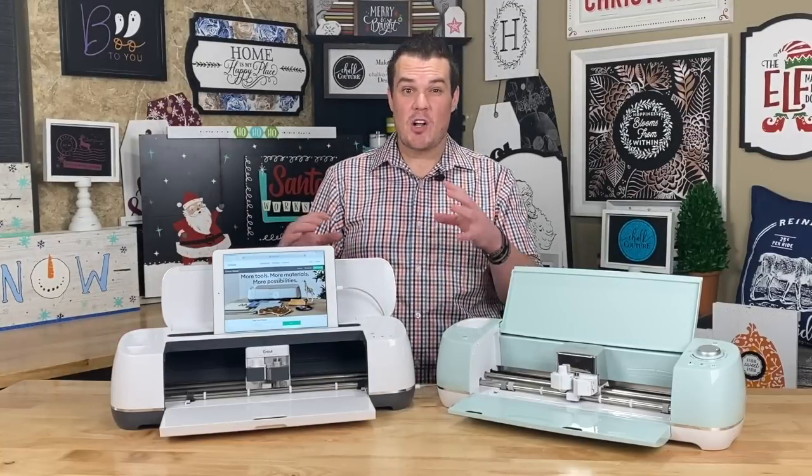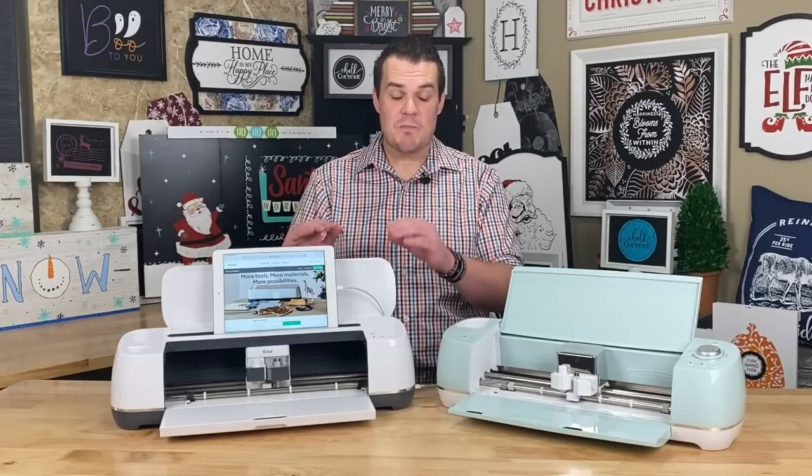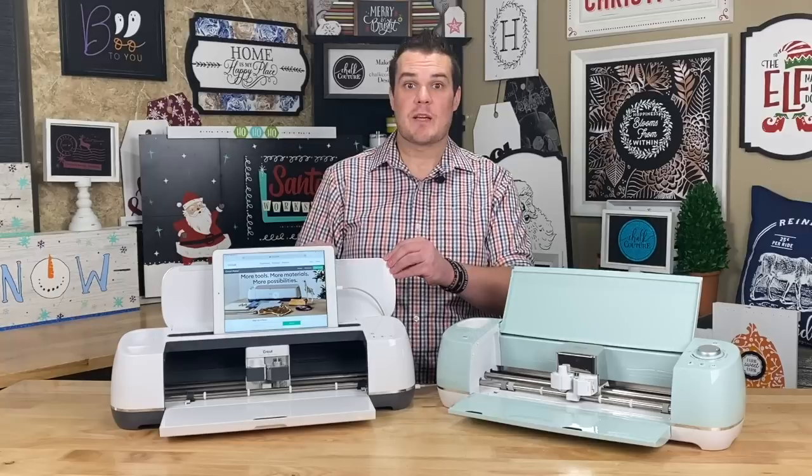So you can see with all of these upgrades, it truly is a step above the rest, especially over the Air 2 at just $150. Now, the retail value is right around $399 on the Cricut Maker.